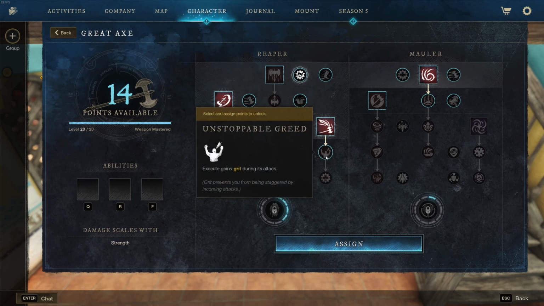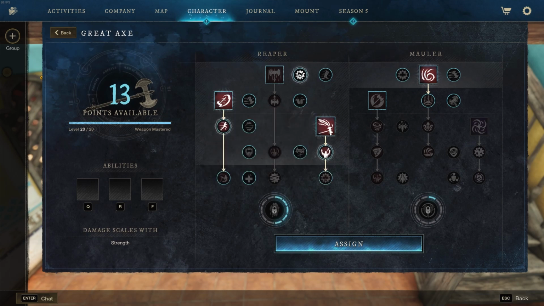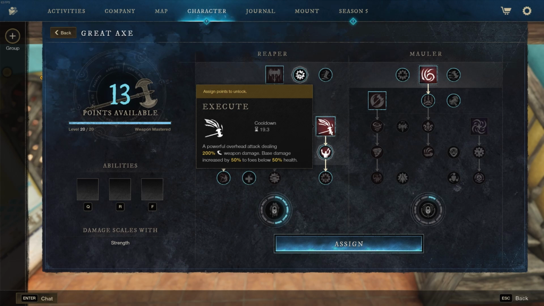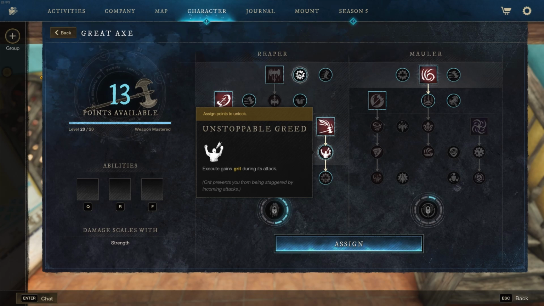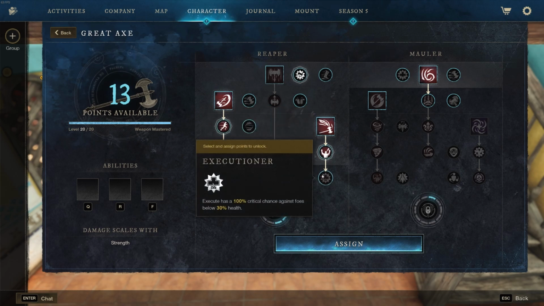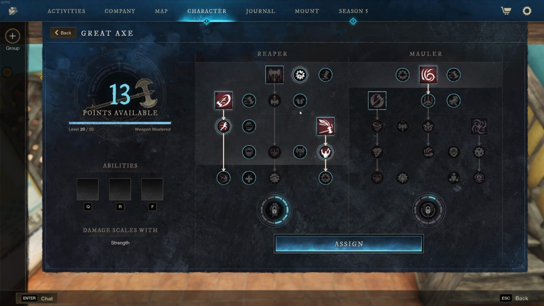Now, I would go ahead and add grit to this attack because you do not want to use this attack and get staggered. It's a good damage attack, a powerful overhead attack dealing 200% weapon damage, base damage increased by 50% to foes below 50% health. So adding grit to that is always good. Execute has a 100% critical chance against foes below 30% health. You could wait on that because you'd have to look at their health, and then when they're below 30%, use it to get the benefit out of that.